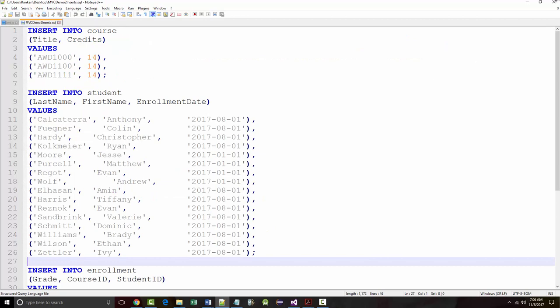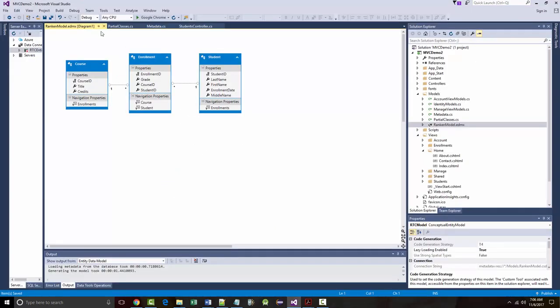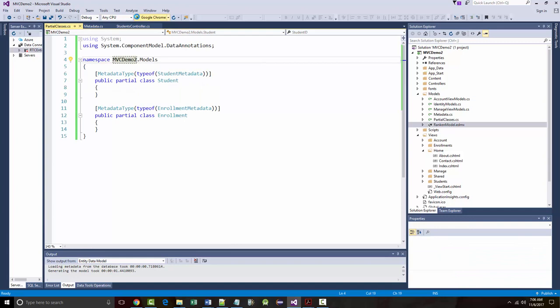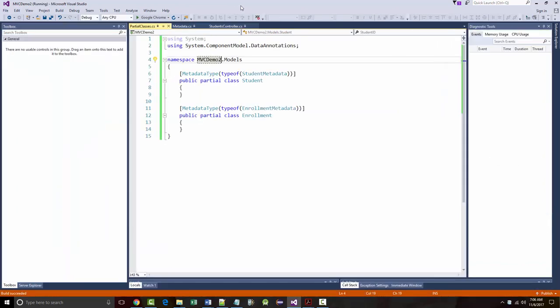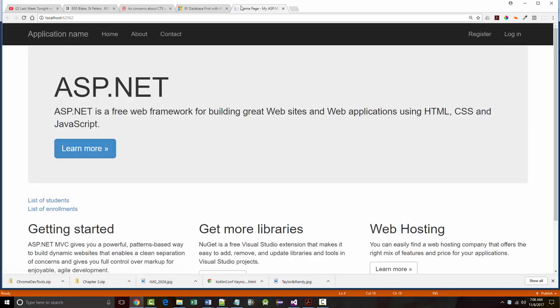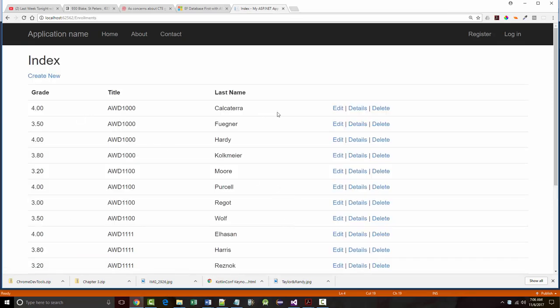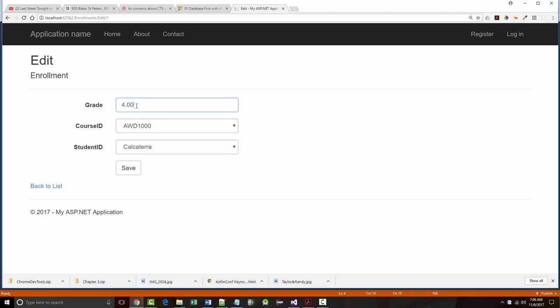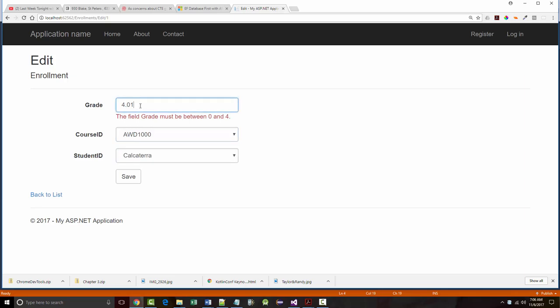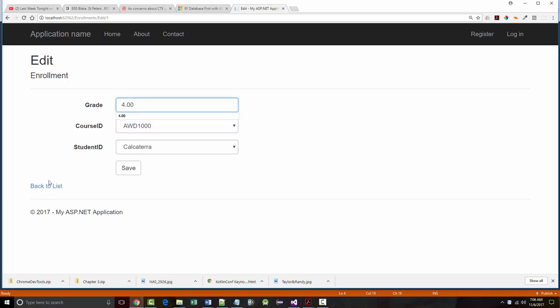But if we go back and we run the program again, so let's close this, and let's run the program again, and let's make our same four checks that we made previously. So I'm going to iterate over, and we will check last name, first name, middle name, and grade. Let's just do it a little bit different. So let's go to enrollments first. We'll again go to edit. We'll go to Tony's, and we'll try to make this 4.01. Again, we get our same error message. That's good. Excellent start. Back to list.